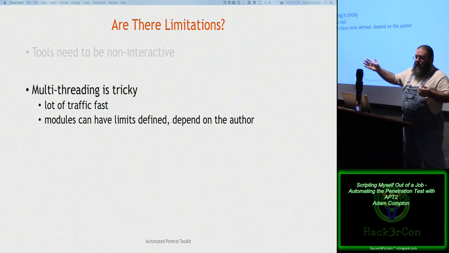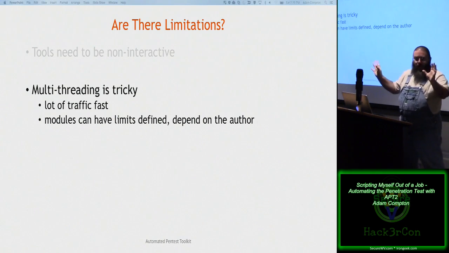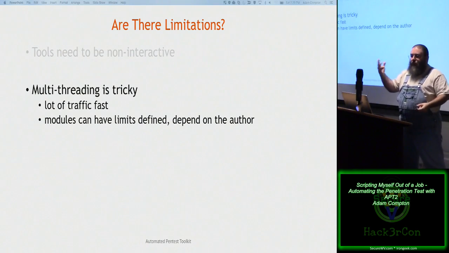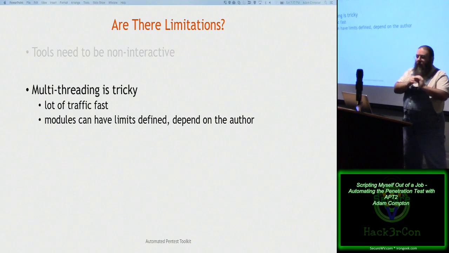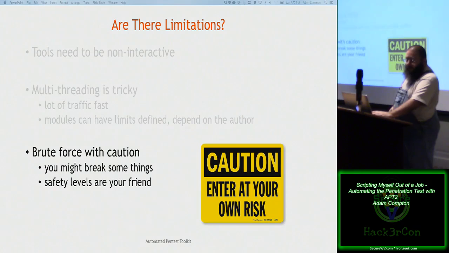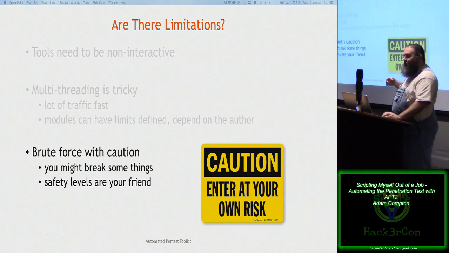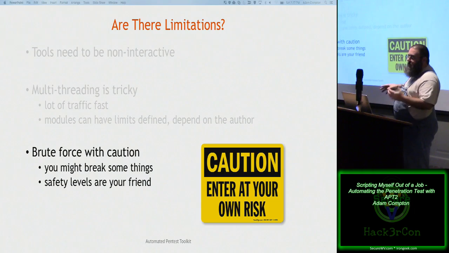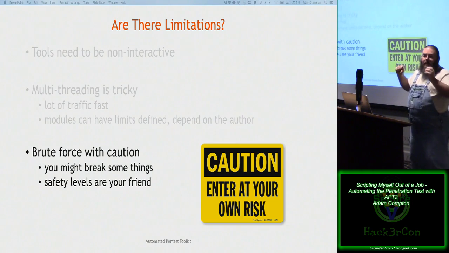Multi-threading can be tricky. One produces a lot of traffic, but other ones are such as a responder. You don't want to kick off 3 instances of a responder at once. Some modules can be threaded out to however many instances need to be running, such as we can kick off 5 different SMB null session checks at one time, no problem, against different targets. But responder, you only ever want to have 1 instance of that running at a time. So each module has a way to throttle that. You can say that this module can only have 1 or 2 or 3 instances running, or if you leave it alone, it will run as many as it needs to get the job done.